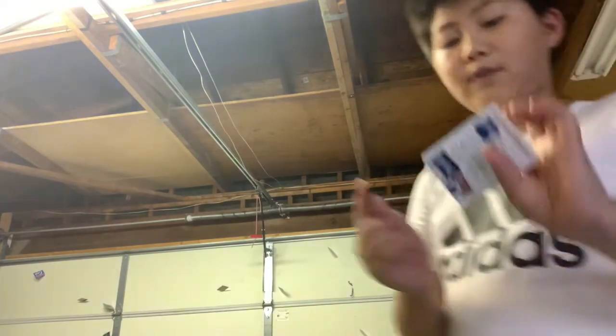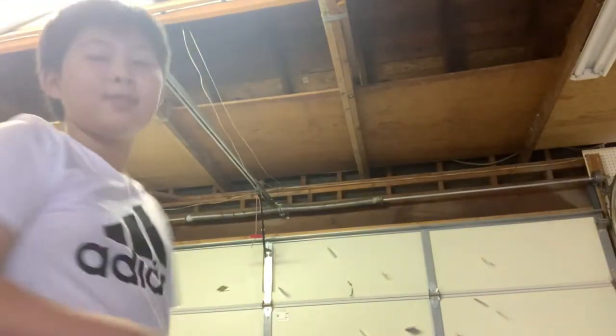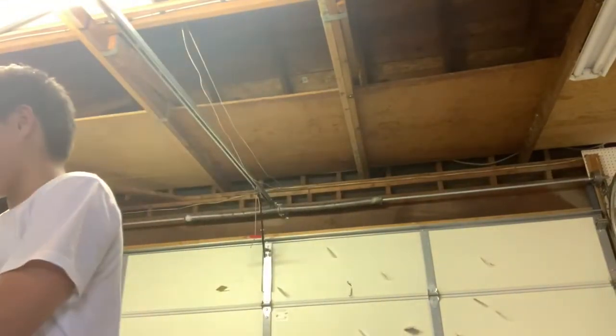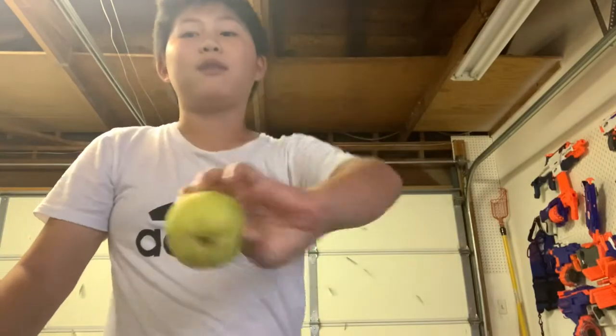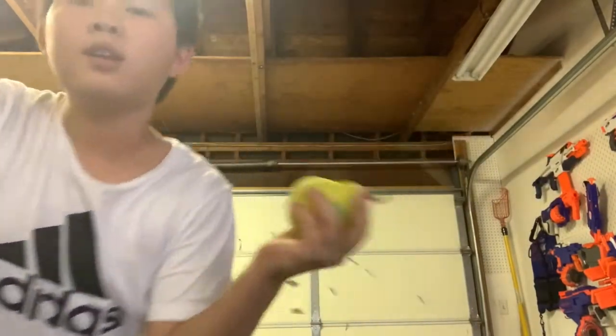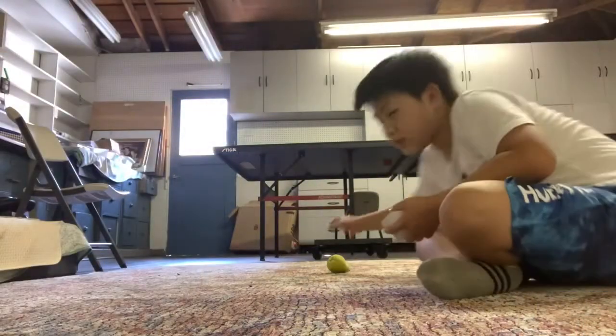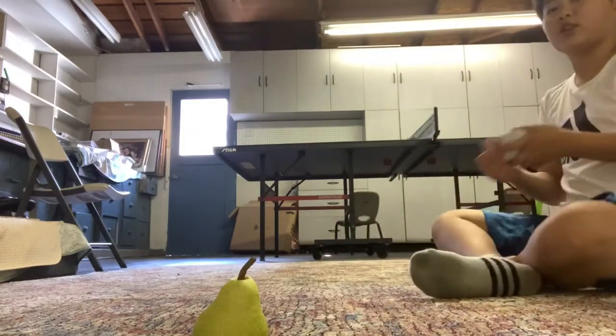And we also have some other cards that I could throw, maybe. They're pretty good. I brought a fruit in here just to demonstrate the power of the cards. So, let's cut some fruits. Have you ever cut fruits before using a playing card? If not, you can watch me do it. And time lapse.